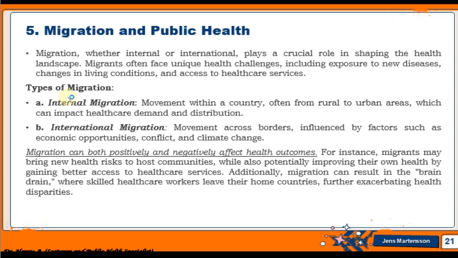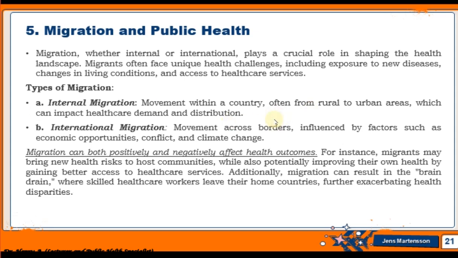more problems compounding the existing problems in that new country. The public health response to migration involves ensuring that migrants have access to healthcare, preventing the spread of infectious diseases, and addressing the unique social and economic challenges that they face. And in doing that, you protect the population already on ground, you curb the spread of that new infection. That way, you are able to mitigate an adverse effect on the public health system.